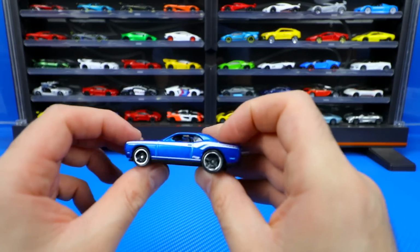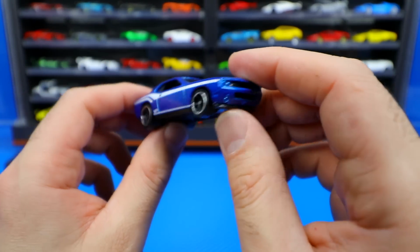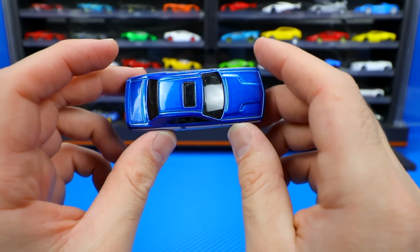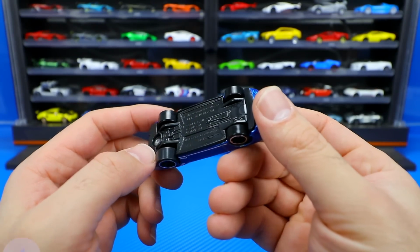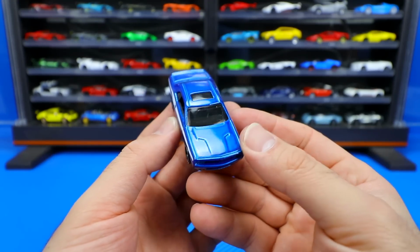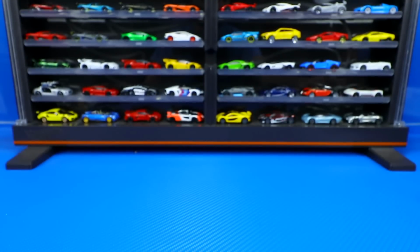And then looks like we've got an exclusive Dodge Charger. Or no, so Challenger. Dodge Challenger. My bad. There it is. Dodge Challenger with the Dodge logo on the side of it. Nice looking color. We've got the nice roof on this one right here. And there's the bottom all blacked out right there. What year does it say it from? 08 Dodge Challenger. There we go. So one of our original release ones. We got lots of different colors of these ones, but it's a nice looking casting. Nice to see some more of those ones.